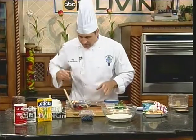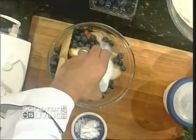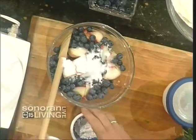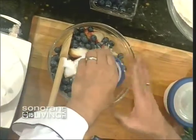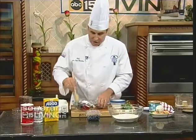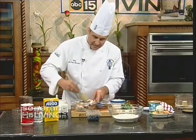Over here, to prepare my fruit, I've taken my 2 pints of fruit, and I'm going to add some sugar and some gorgeous cornstarch, and the cornstarch is going to act as a binder. So I have about 1/3 of a cup of sugar and about a tablespoon of cornstarch. I'm just going to let that sit.